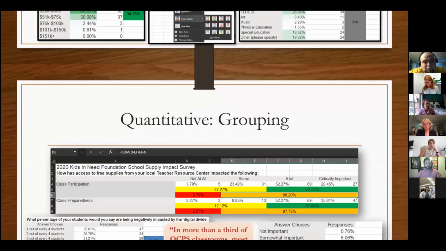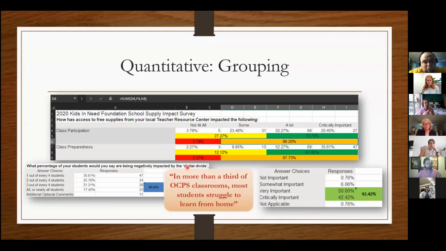Another tip that I've used is grouping. A lot of times we'll use these Likert scales, right? Whether it be very disagree, neutral, agree, very agree. In this particular case that I have here, you'll see with class participation and preparedness, all of these, these are a lot of numbers that I don't care about. For my purposes and the particular style of grants that I write, sometimes I say it's pretty important. Sometimes I say it's important. That's it. I don't have to get into critically important.